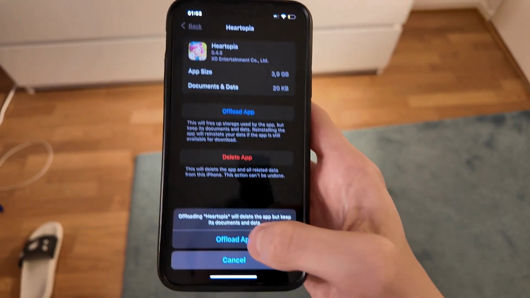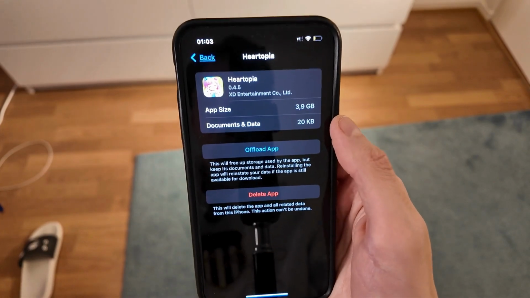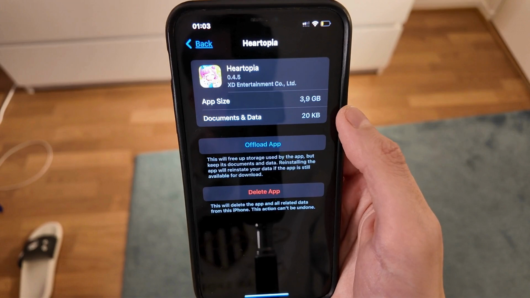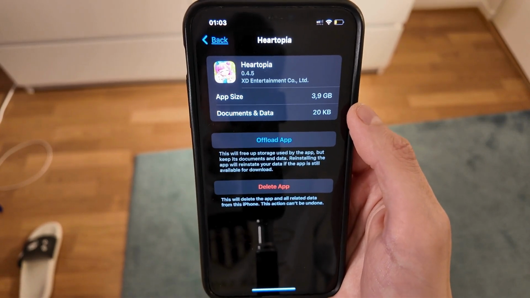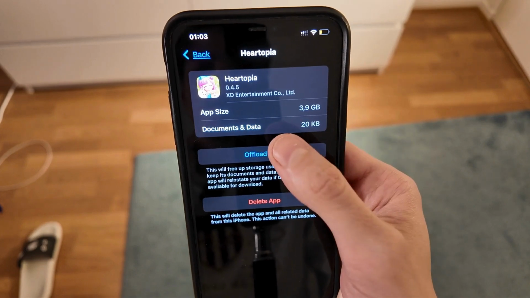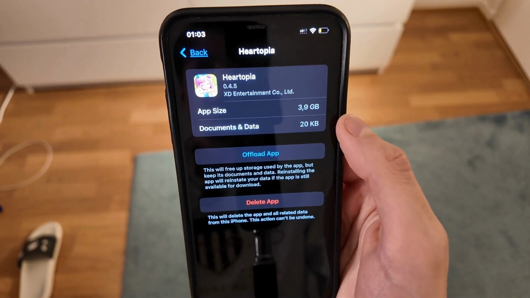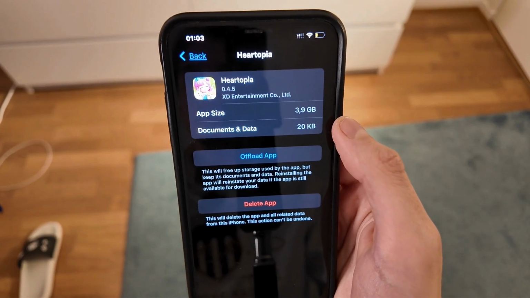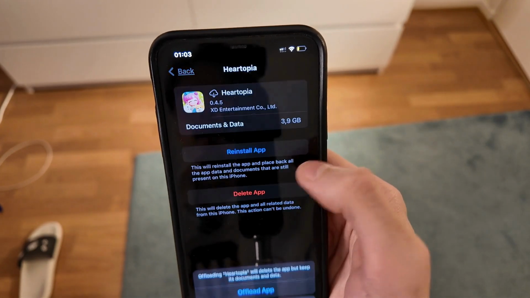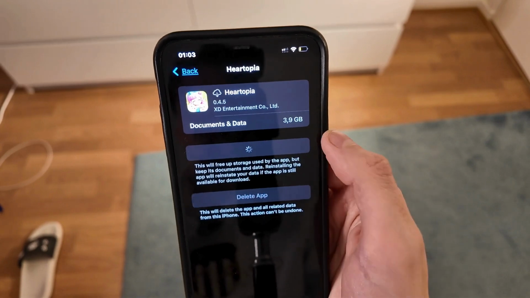Now click on Upload App, and once again in here click on Upload App. Just wait a couple of seconds for it to load until we can see where it says Reinstall App in here. So we're just going to keep waiting. Unfortunately, sometimes this could take a couple of seconds to be able to completely complete the process. So now it says Reinstall App here.